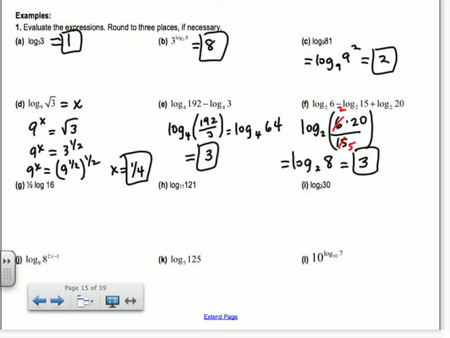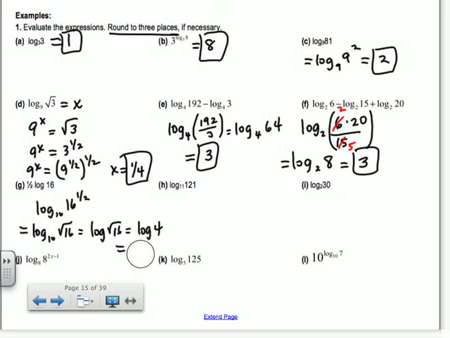Okay, when I see 1/2 of log of 16, what does that mean? Yeah, it's log base 10 of 16, but then what about the 1/2? 16 to the 1/2, right, which is the square root of 16. So you're really putting in log of the square root of 16 into your calculator. So now these are the ones where you can use your calculator. So round to 3 decimal places. So log of the square root of 16. It's 4. Log of 4. Pretend I know what the square root of 16 is. So log of 4 is 0.6. Was that Victoria that said that first? Yeah, kind of Victoria. Okay. So 0.602.